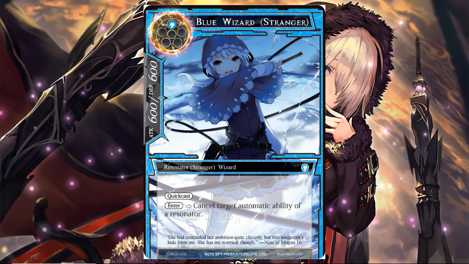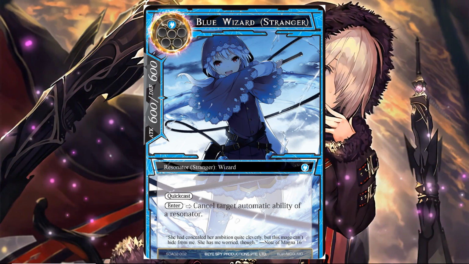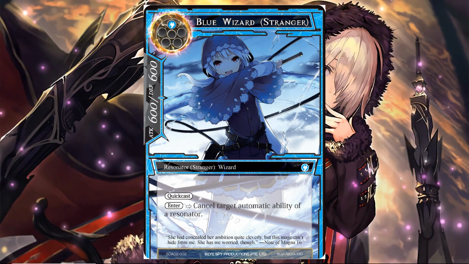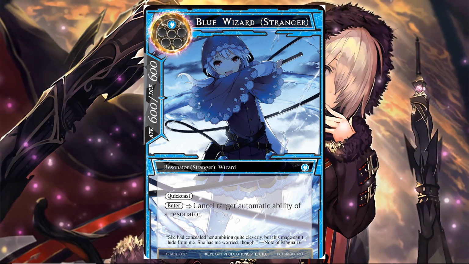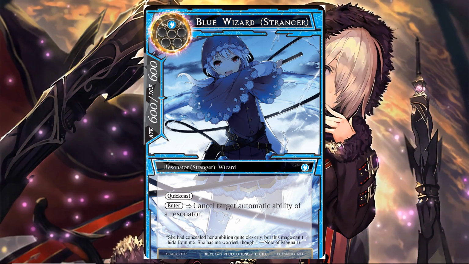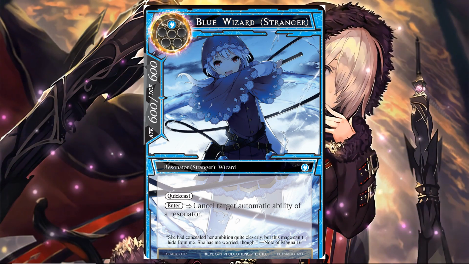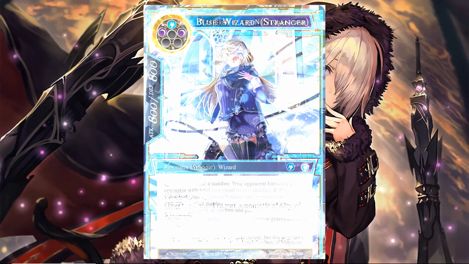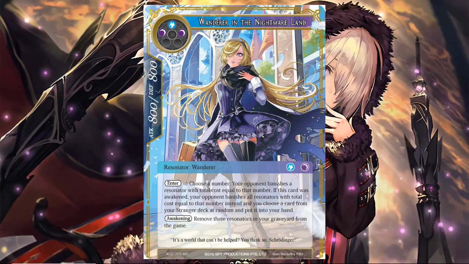Very, very powerful stats. But cancel any automatic ability of a resonator. Very, very powerful. There's very, very good automatic abilities like Loki that we're going to talk about in a little bit. Just very, very versatile. Yeah, I'm going to be playing with this. Comes in the starter deck. Yeah, I think everyone's going to be playing with this if you're playing blue. Next up, we have the return of Dark Alice, everyone's favorite dark waifu.